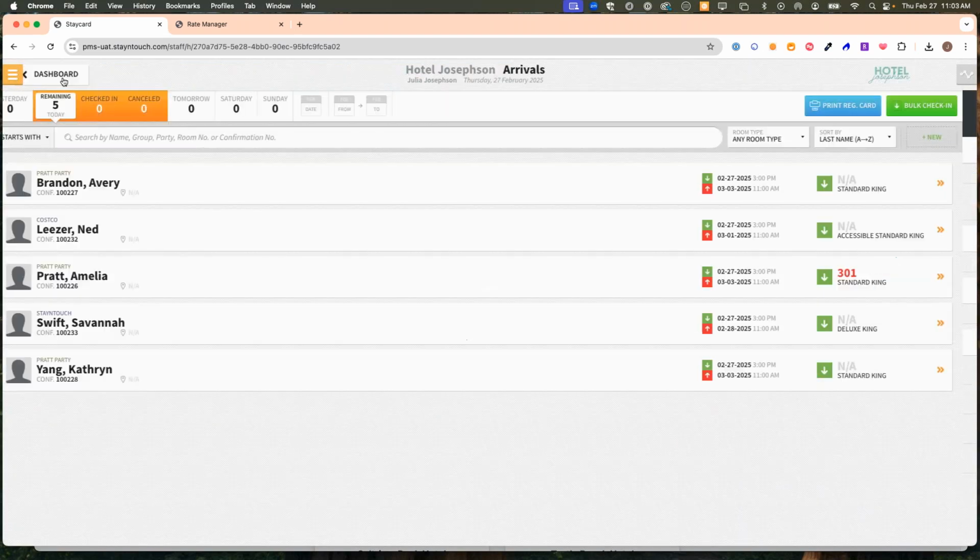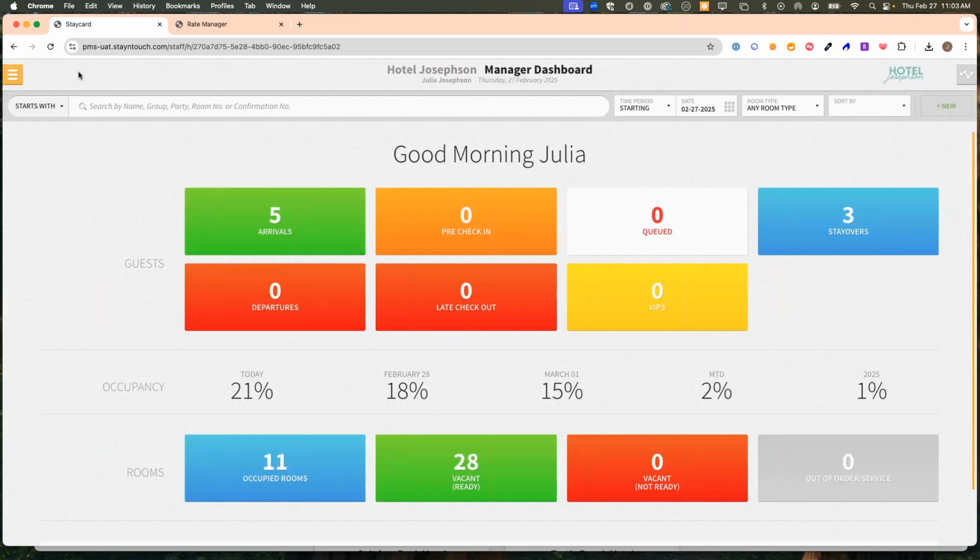The next enhancement is a little bit of a big one, so it might take me a few minutes to get through explaining, but it's pretty exciting. Before, if you had multiple reservations that were under the same name, it was still pretty easy to see that they were under the same name, but if you ever had ones under different names that were traveling together, it was a little more challenging. And so we've enhanced the system with a new party functionality. This, again, is also not enabled by default and actually has to be enabled by a Stayntouch administrator on our team. So please contact customer support to have this enabled for your property if you're interested after seeing this demo.